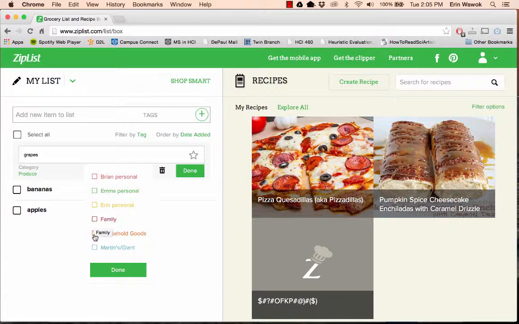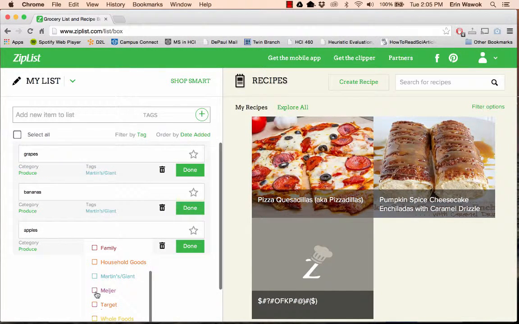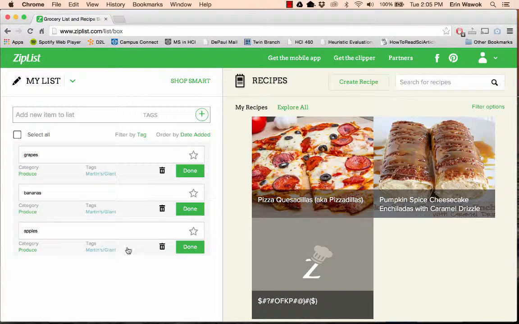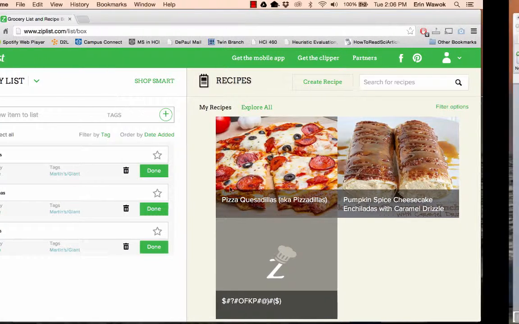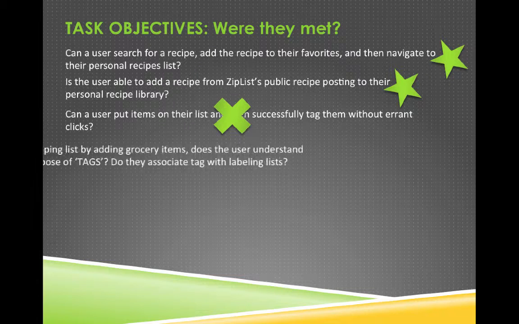And then you can add it to a tag. Like that. But it took most of them a little bit of time to figure out what we wanted, and also we all had to help our users be able to do this. So to us, it didn't seem like it was super successful. It did take quite a bit of help. In a couple of cases, they were not able to figure it out at all.